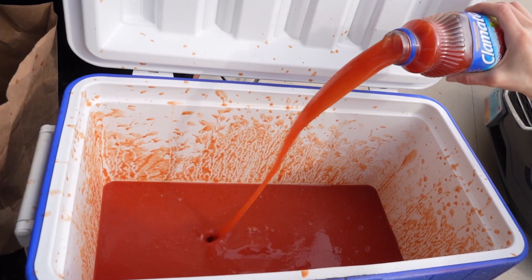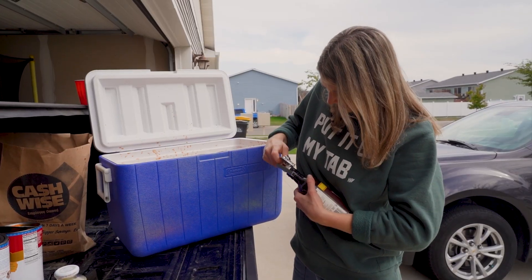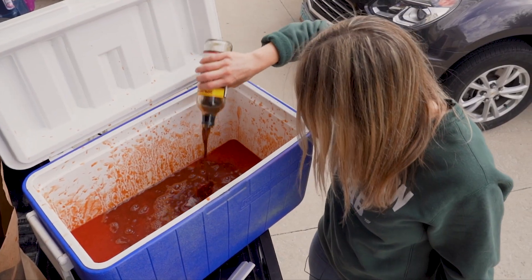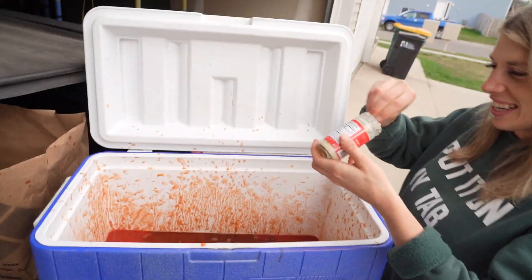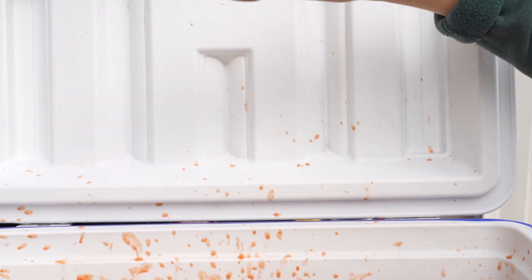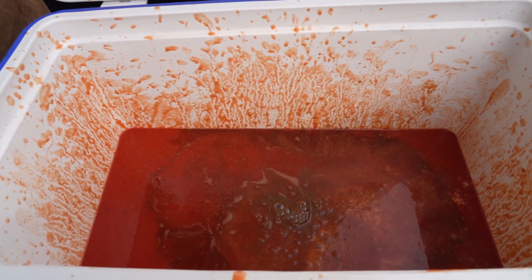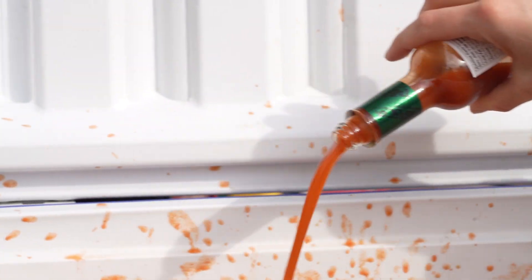We're doing 32 ounces of Clamato to satisfy the Caesar lovers — don't discriminate. I love a Caesar. For the seasonings: 18 ounces of Worcestershire sauce. Three containers of horseradish. It's going to taste good, it just looks funny. To cut through all the savoriness, need a little bit of acidity — about half a cup of lime juice, half a cup of pickle juice. It looks like a crime scene, smells like a Bloody Mary. One container celery salt, two ounces of Lowry's. Bloody Marys are usually ordered to taste. In the Midwest you have a problem with spice, but sometimes people don't know what's good for them. Like my mom hiding vegetables in Sloppy Joes, I'm going to hide a little more Tabasco than necessary but still keep it kind of mild. A Bloody Mary should have a little bit of spice. Add Tabasco, then have Tabasco on the side for those that want a really spicy Bloody Mary.